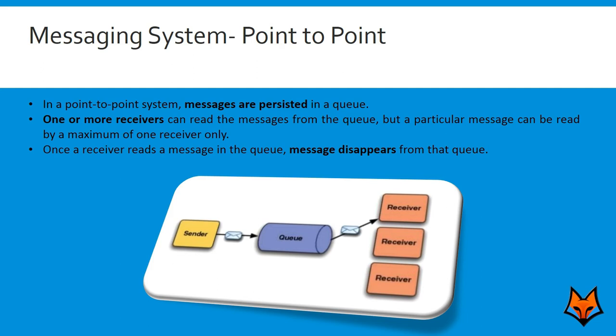And also, if the message is consumed by a single receiver, that message will not be received by another receiver. So it means we have only a point-to-point connection, in which only one sender will be sending the message and any of the receivers can receive it. But if one receiver has received the message already, that message disappears from that queue. So for point-to-point we use queues. The sender will be pushing the message to the queue, and from that queue the receiver will receive it.